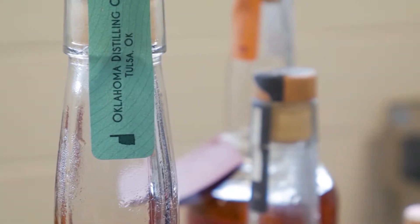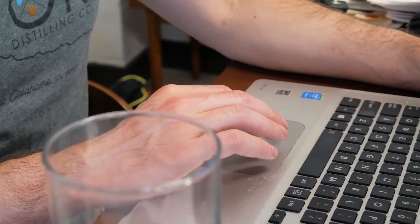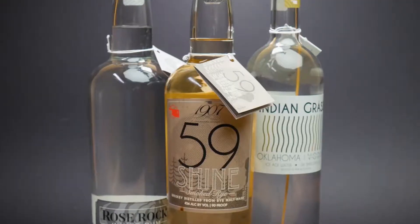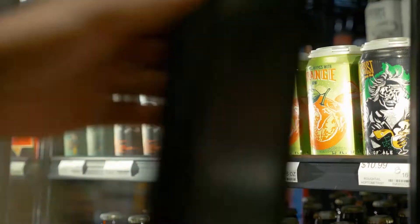Our first spirit was a vodka called Indian Grass Oklahoma Vodka. We source water from Western Oklahoma and the Great Salt Plains. There was a glacier formed during the last ice age that was trapped in sandstone, and as it melted, all the minerals from the sandstone were left in the water. So we're not just merely taking Tulsa tap water and filtering it. Each bottle also has a piece of Oklahoma grass in it.